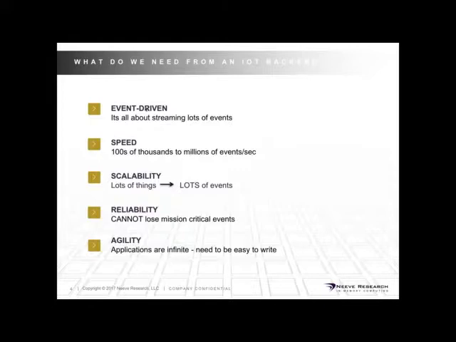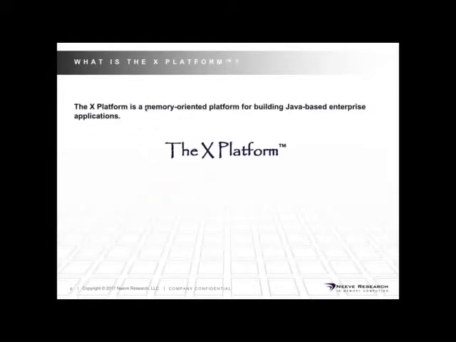So now that we've covered those aspects of IoT that are important, let's move on to talk a bit about the X platform and how we can meet those challenges head on. So in a nutshell, this is what X is all about. It's a memory-oriented platform for enterprise Java applications.